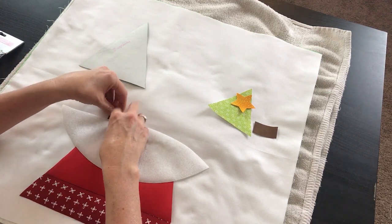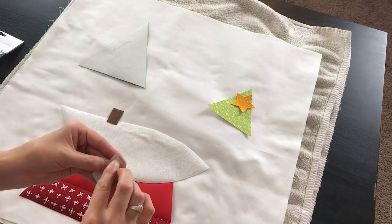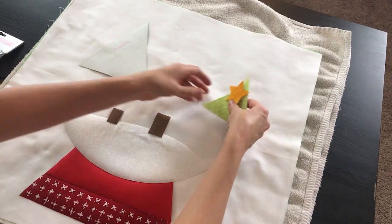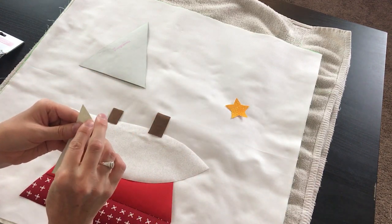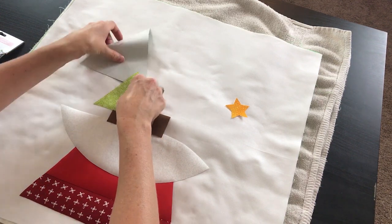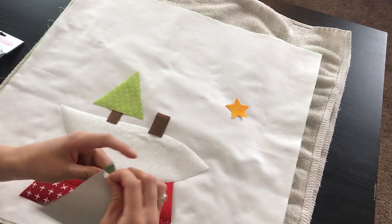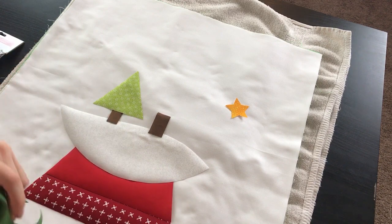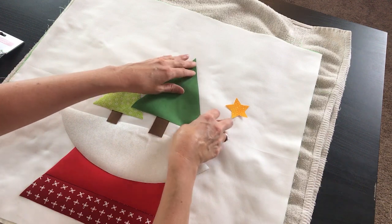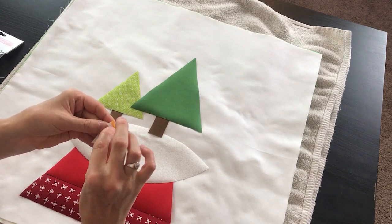That paper does not want to come off. Actually, we're going to put our trunks on top so we don't have any ghosting behind. And our trunk of our trees actually do like to come up out of the snow. Now, if you are doing a fabric that you are afraid is going to have some ghosting behind, the tip that I use is just do a layer of white cotton or muslin behind it, and that'll help with that ghosting.